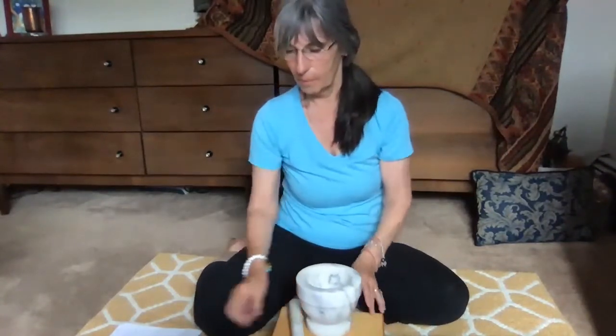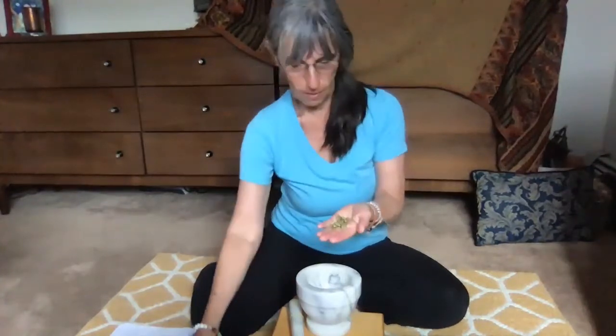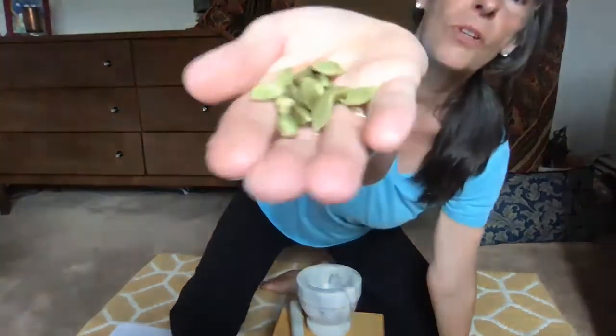So I'm going to make a masala today. I'm going to do it in silence, which is how I usually do it. And cardamom happens to be one of my favorite spices because cardamom pretty much goes in everything. It goes into my tea spice mix. It goes into baking. It goes into when I cook grains and lentils. I just love it. And so let me hold them closer so you can see.